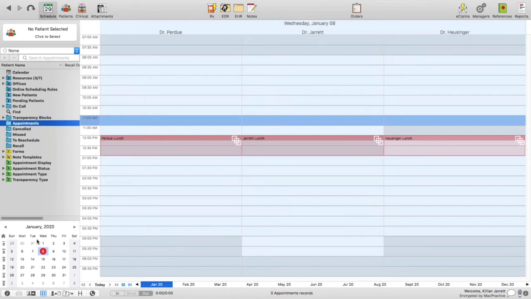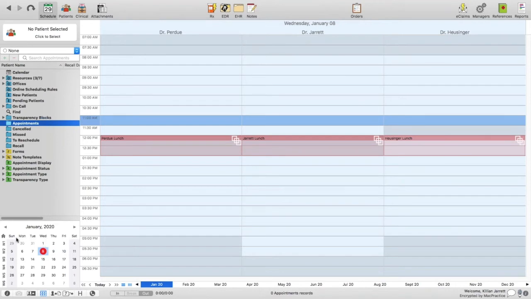Some other ways to navigate within this small calendar: you can use the arrows on the left or the right of the month title up here to navigate between the months. So if I wanted to view a date in March, for example, say March 18th, I can click on that and it will bring up March 18th. Say I'm nine months out or something and I don't want to click through nine different times to get back to January, again, I can click on this today icon and it will bring me back to the current day.